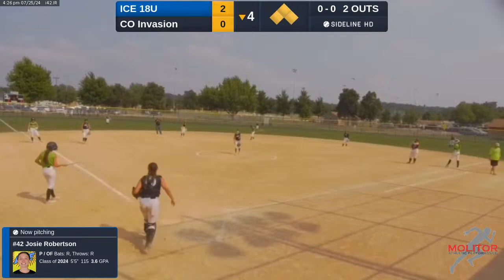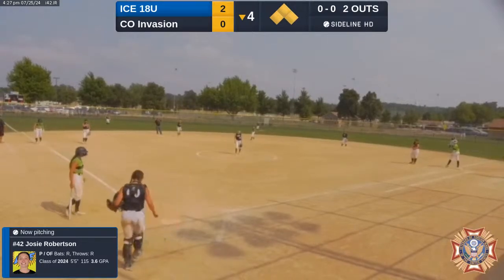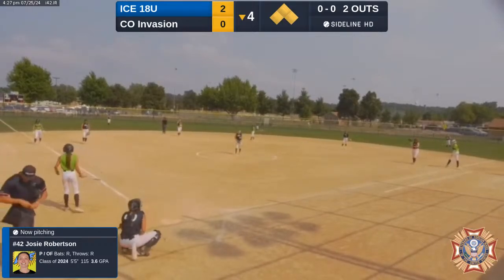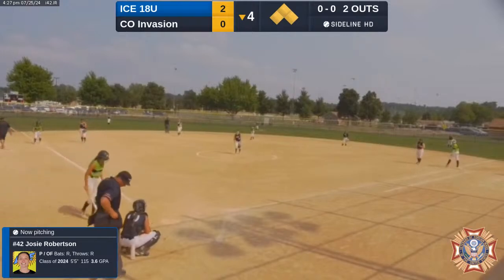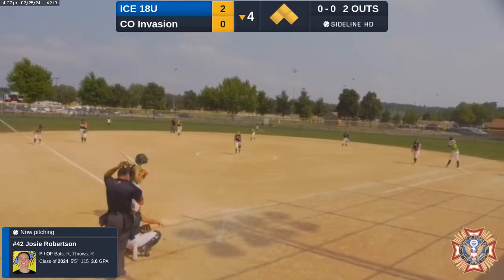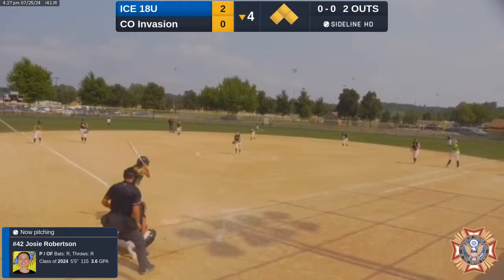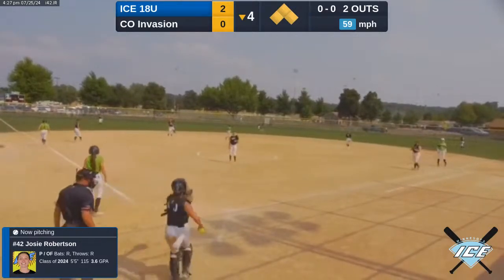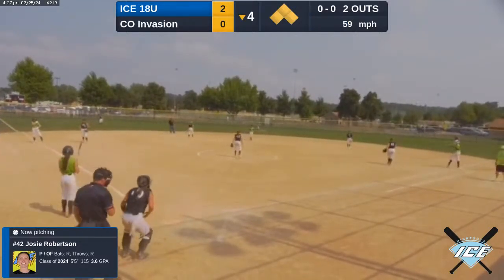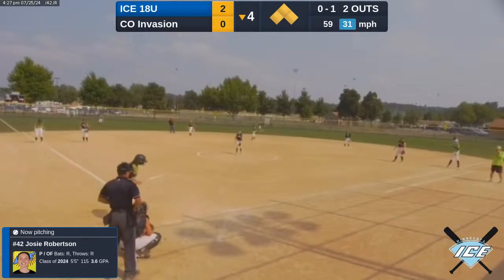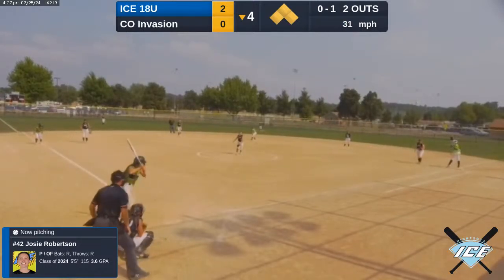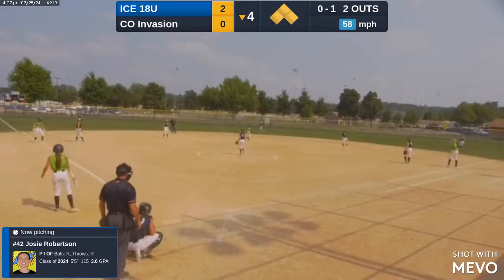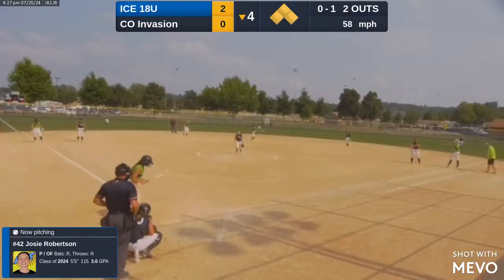Ice looking to dig out of a hole here. They've got a 2-0 lead. We're 60 minutes in, so we've still got about 30 minutes of play. Get the defense set. They get everything back in line here. Robertson, 58 pitches in, 42 of those for strikes. There's a foul back into the fence. Called strike 2. 0-2 count to the batter.